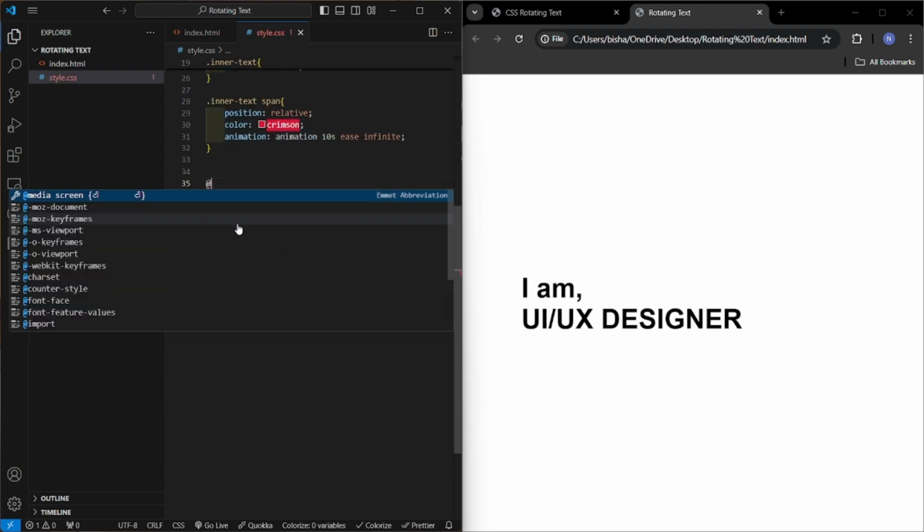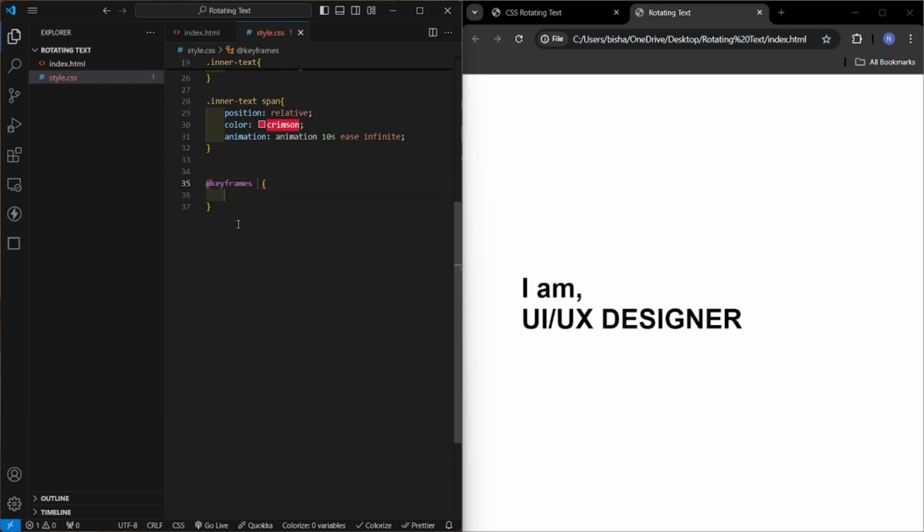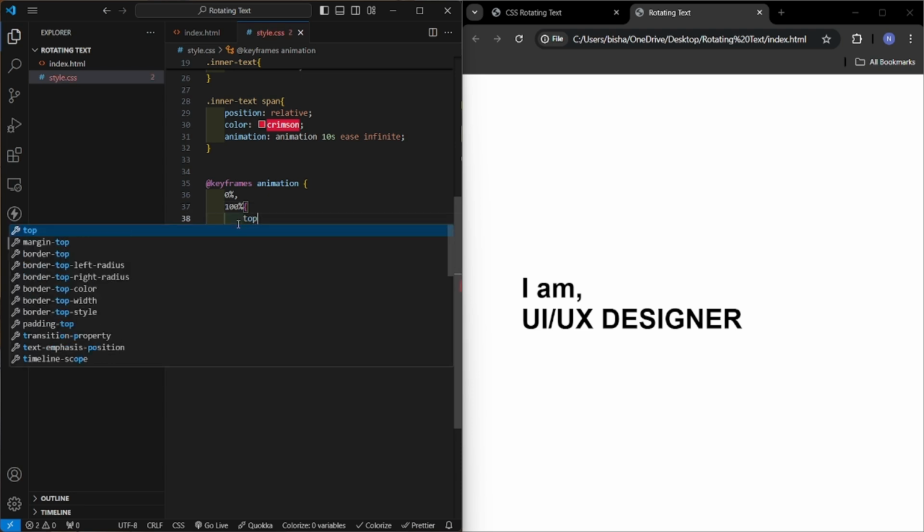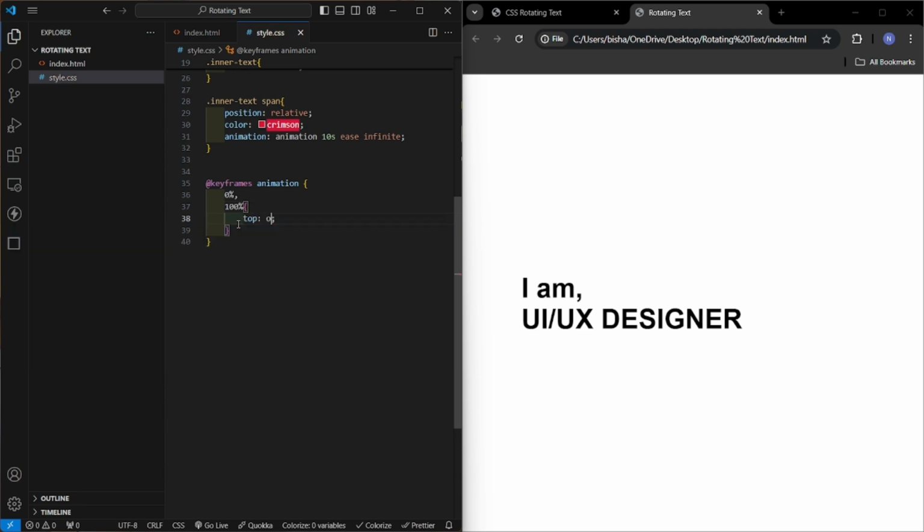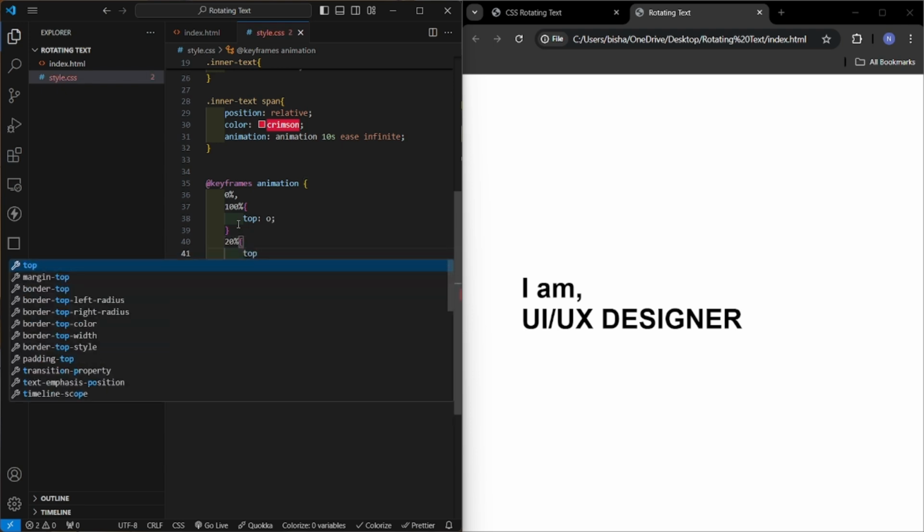So this keyframe here, keyframe animation. Then when it is 0%, I will change nothing. And when it is 100%, then top will be 0. And when it will be 20%, top will be 0.